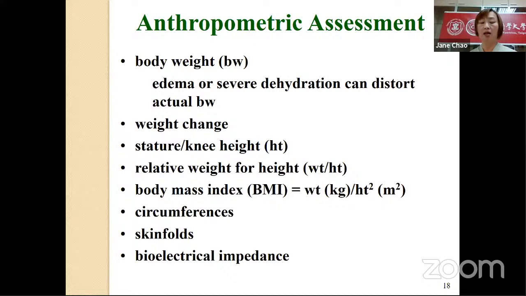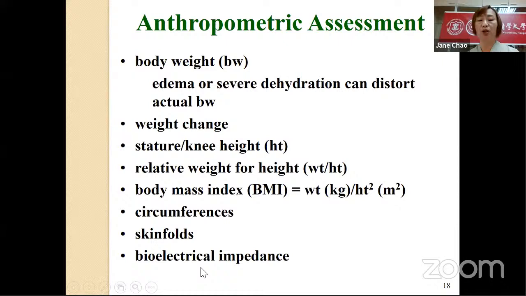Waist or hip circumference can usually indirectly reflect your body fat. But if you want to identify whether the elderly have malnutrition, not overnutrition such as obesity, you probably do not use waist circumference or hip circumference. You can use mid-arm circumference or calf circumference. If your mid-arm circumference or calf circumference is smaller, that may indicate you are at high risk of malnutrition. Skin folds: you can measure the triceps skin fold. However, triceps skin fold is not a good indicator for nutritional status because the skin structure changes in the elderly. I will talk about this later.